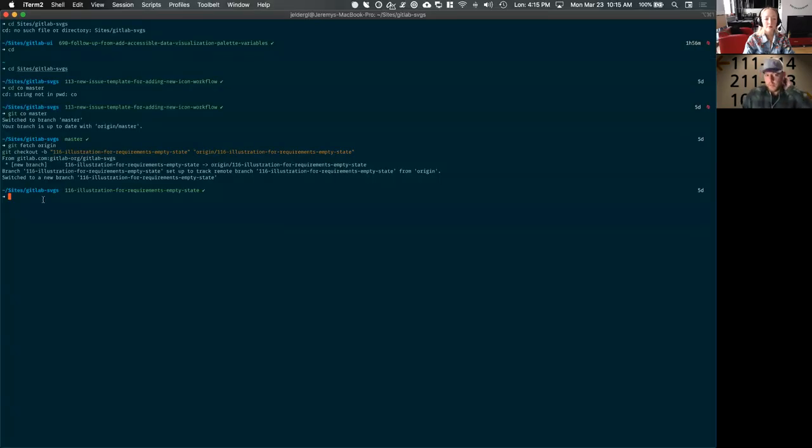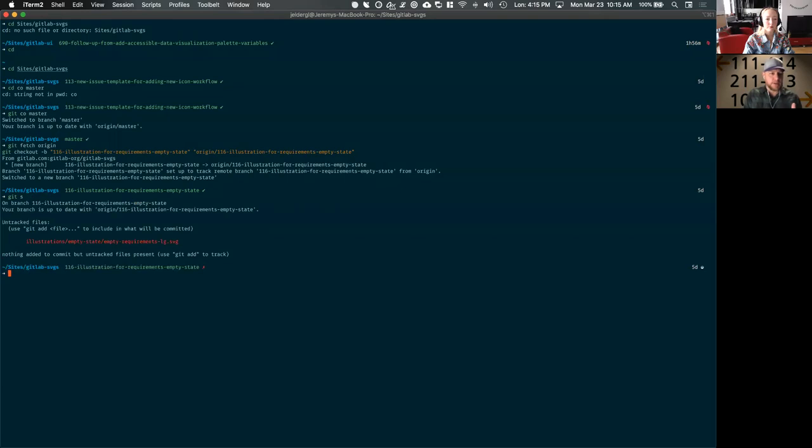And then I jump over here. Let's see if I check the status that the illustration's been added. And the process that we do for adding illustrations, if you haven't worked through it, is to just do yarn run SVG. What this does is it'll optimize that file and put it in the dist folder.